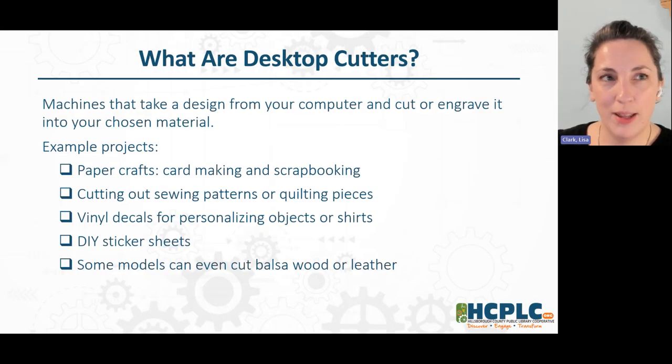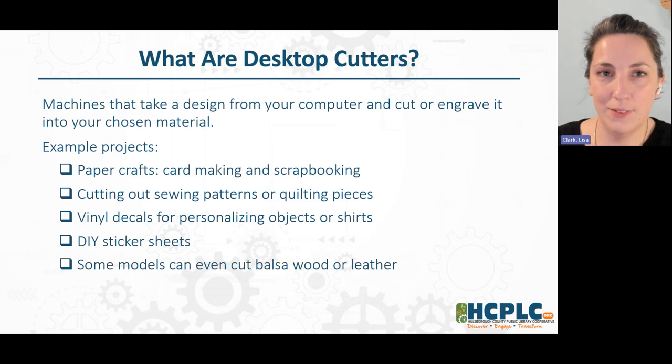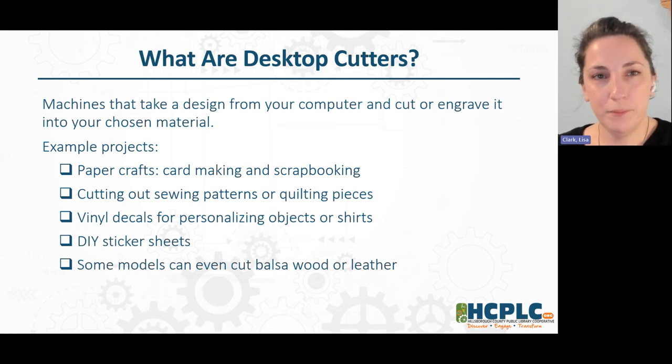So jumping right in with our what even is it? Desktop cutting machines are those devices that sit right on top of your table or desktop that let you cut things out automatically. They are basically consumer grade CNC devices where we have a computer that tells our device what to cut out. So think of it like a printer, but instead of putting ink on paper, it's using a small blade to cut things out of paper or vinyl or what have you.